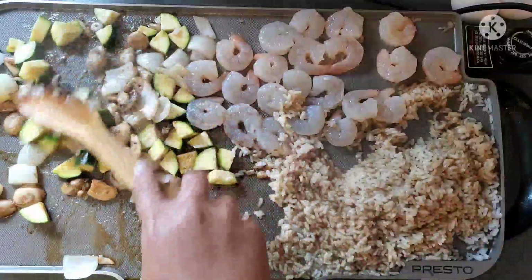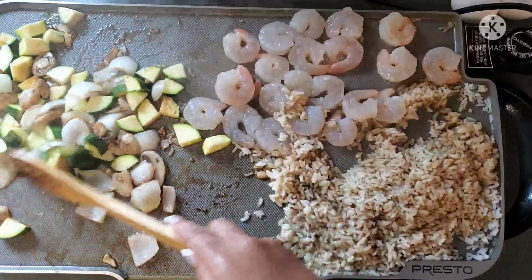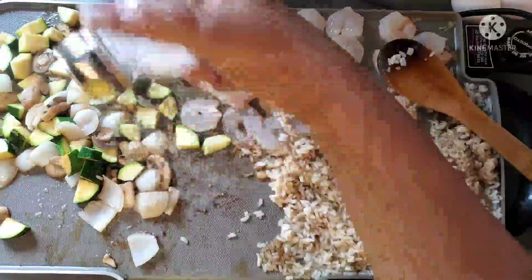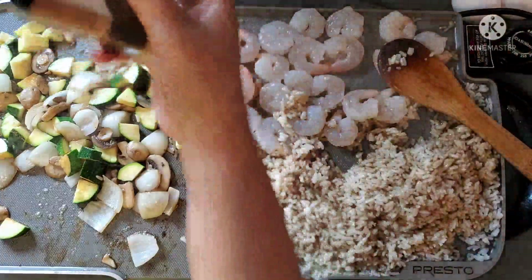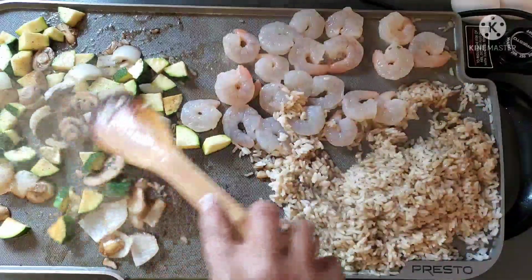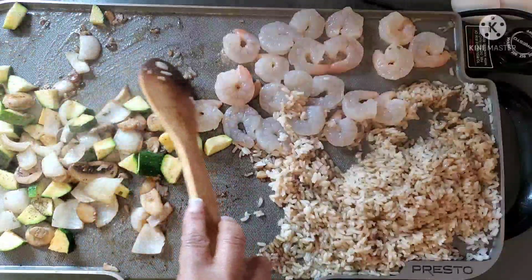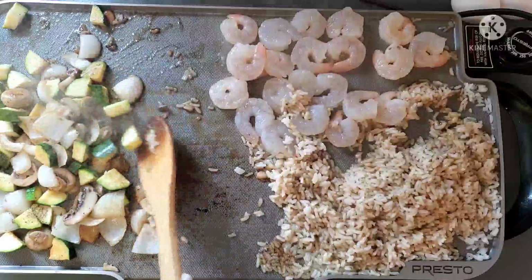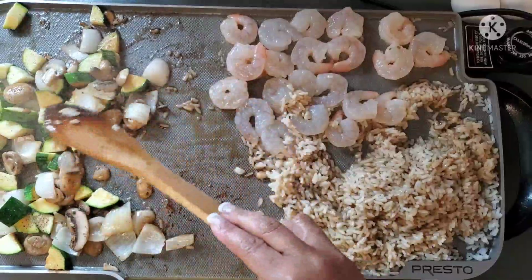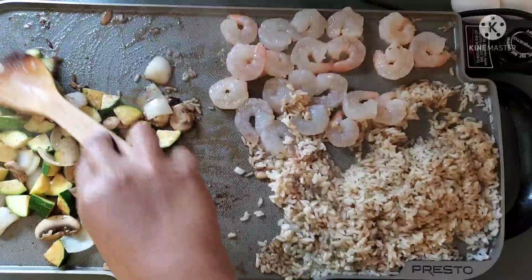Our veggies are cooking up nicely. Okay, I'm going to throw a little bit of salt and a little bit of pepper over on my veggies over here. Okay. One thing you want to be mindful of is that mushrooms have a lot of fluid in them. And so you also have that fluid from the mushrooms that's going to create some moisture there for you. Okay.